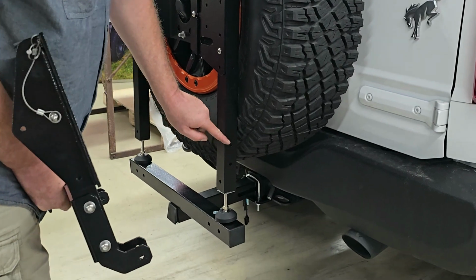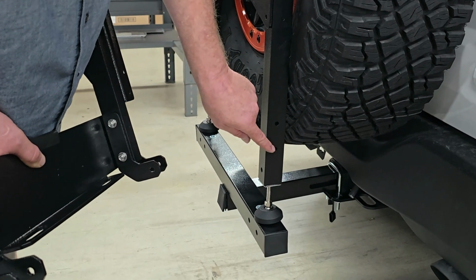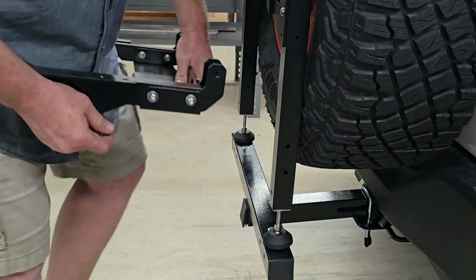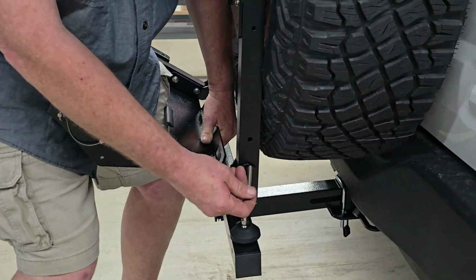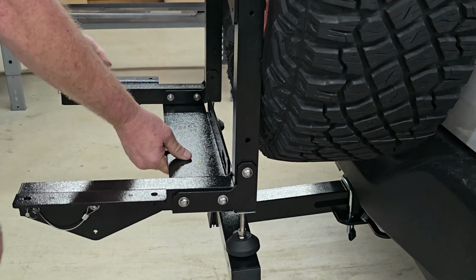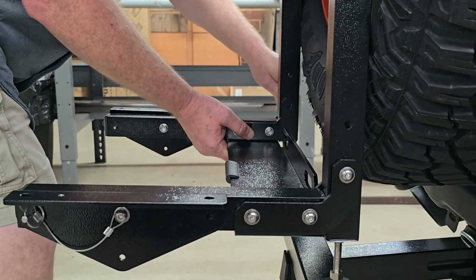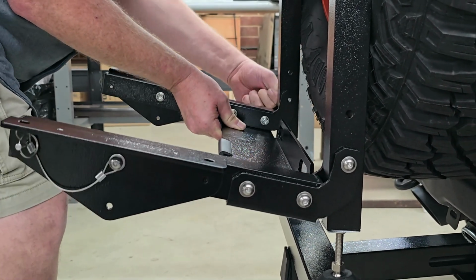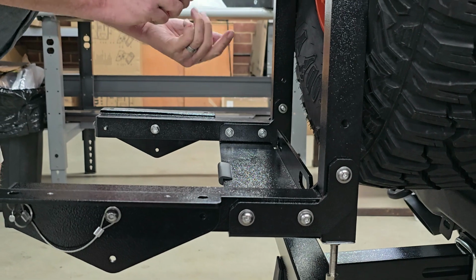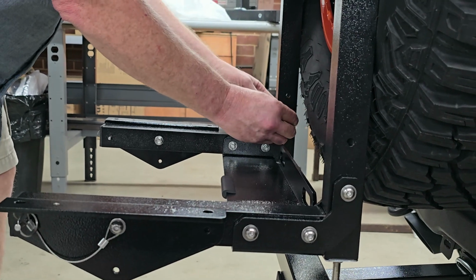So as you see, there's two holes right here. Ignore the top one. That's not for you. This is the one you want. So what we're going to do is, you see we've already got a washer on that 217. I'm going to find the hole here, like that. And the same thing on the other side. And then we're going to be washer here, nut here.